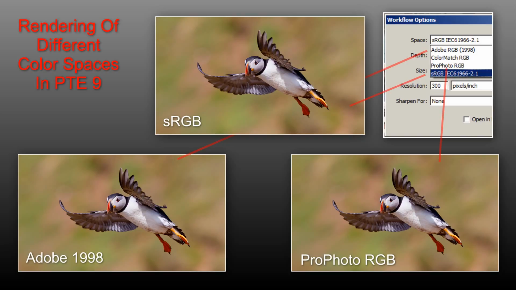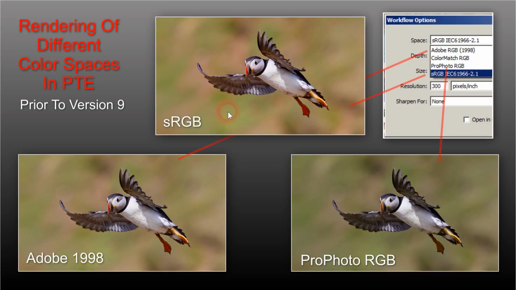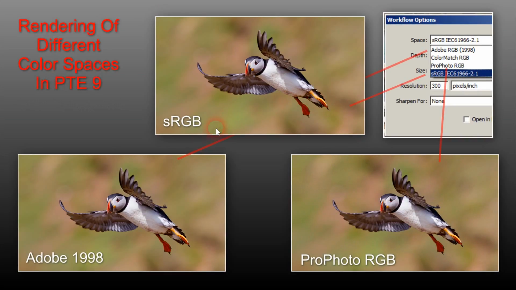Pictures to Exe 9, and this is the same slide, and now it does correctly interpret all the color spaces here.